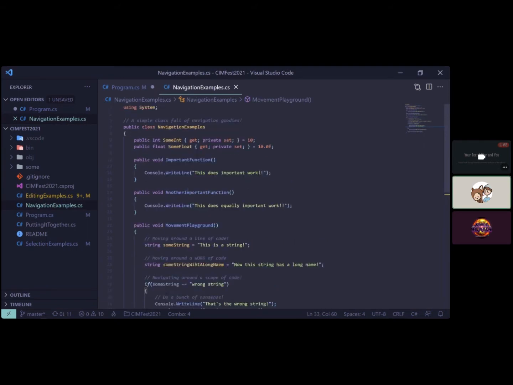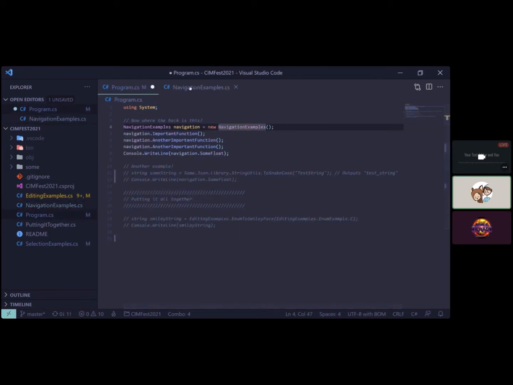This is the simplest project navigation, but it's a little bit slow for a couple reasons. First and foremost, you have to remove your hands from the keyboard, which is where you're doing the typing, to the mouse, and then you have to navigate that mouse from one location to another location, when in reality, all you need to know from program.cs is I want to be in a file that's probably named NavigationExamples.